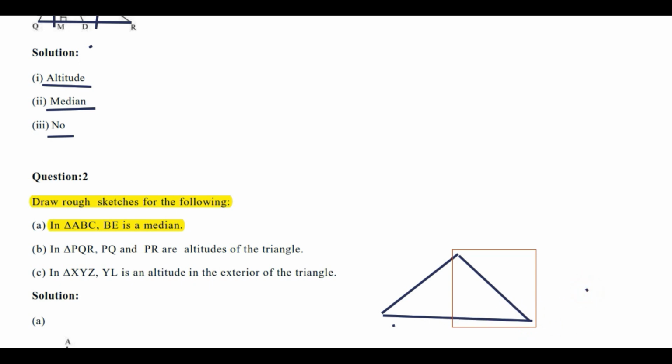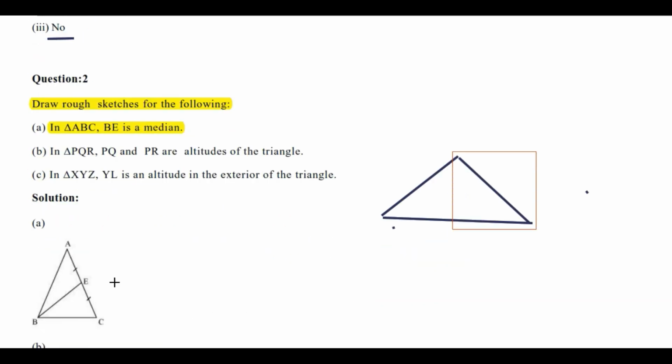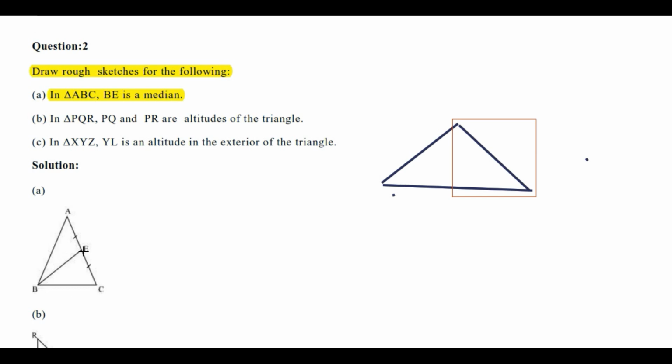After creating a triangle, what do you need to mention here? This you will take as A, B, C. This is A, B, and C. And you have to draw B as the midpoint. So you have to mark a midpoint on this line. See, like this. A, B, C, and here you have drawn a midpoint. How will you draw it? By measuring. First you measure AC and choose the midpoint of it. Understood?